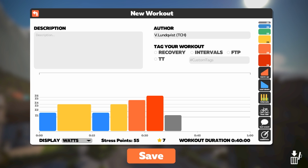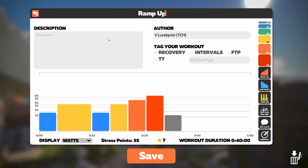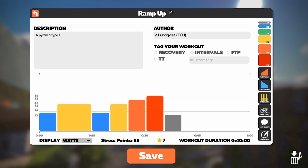So, whatever you want to call it. If you want to call it the ramp up test, you can add your description so you know what you're doing, or what kind of workout it is in there. Also along the bottom it displays it in watts or your percentage of FTP.